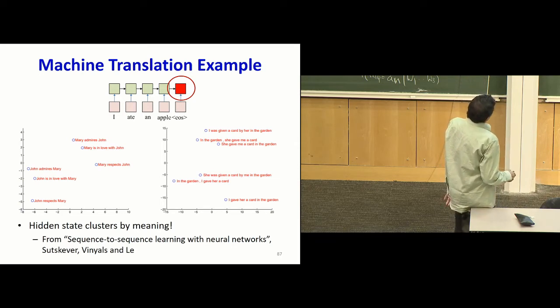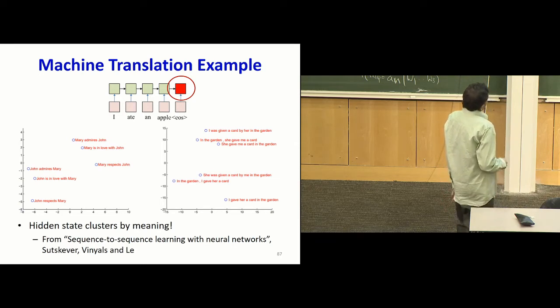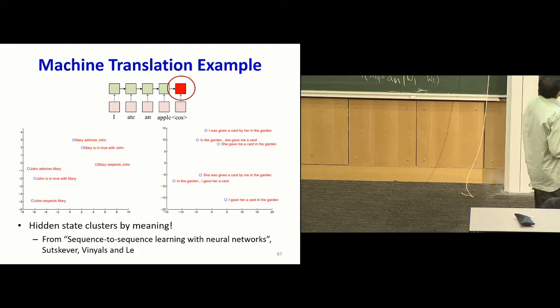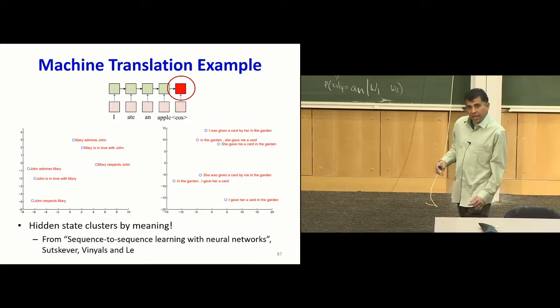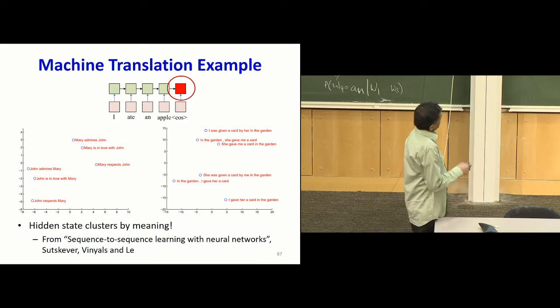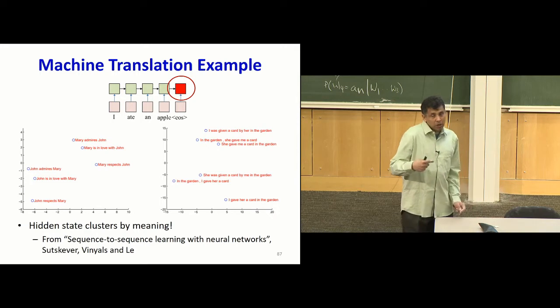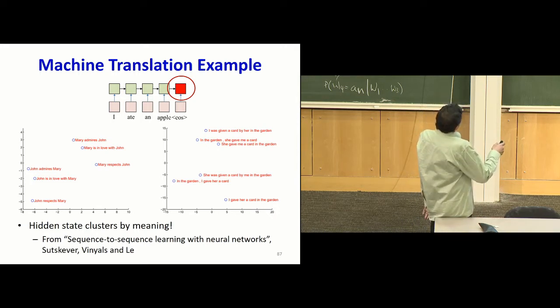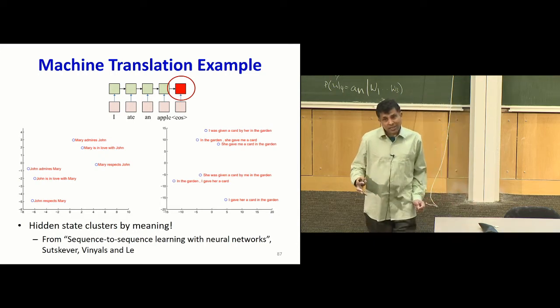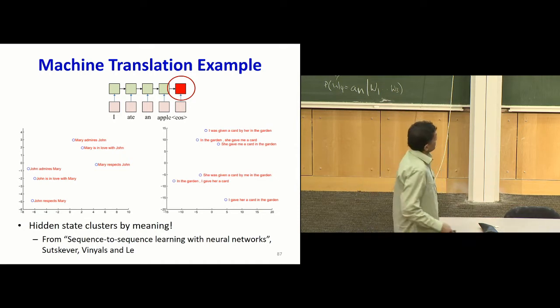Sutskever and Vinyals have these very nice results in their paper where they first reported this model. These are all two-dimensional projections, I think using PCA, of this final hidden representation. They've plotted the hidden representation for several example sentences. You can see these are the representations for Mary admires John, Mary's in love with John, Mary respects John, John admires Mary, John is in love with Mary, John respects Mary. There are 6 different sentences, they're all very similar. Observe how they line up.